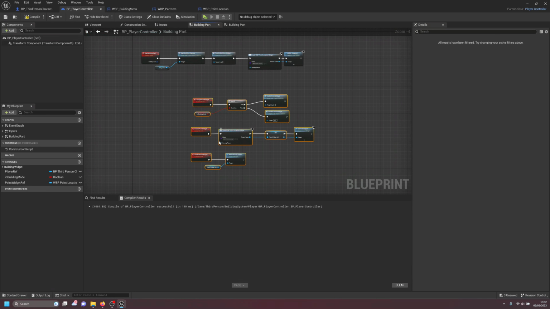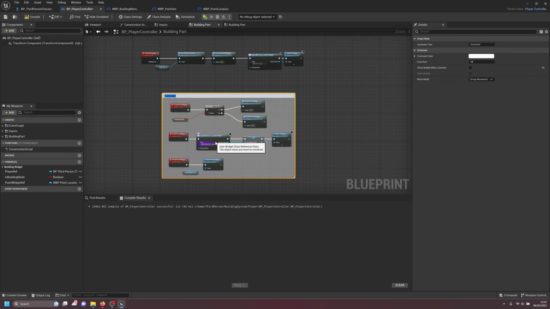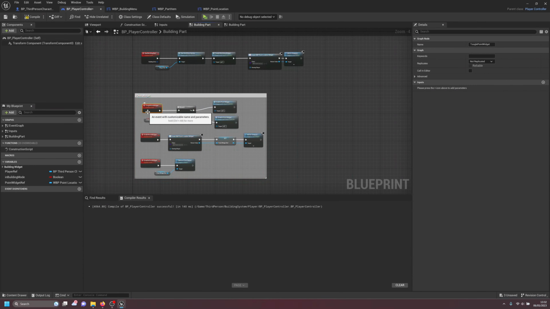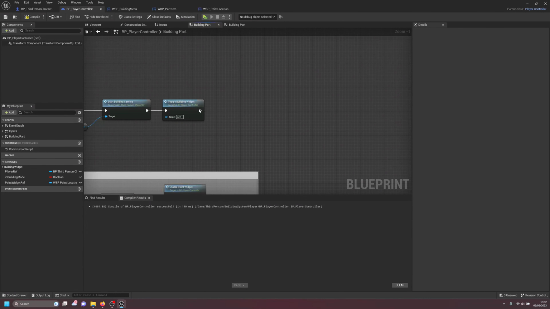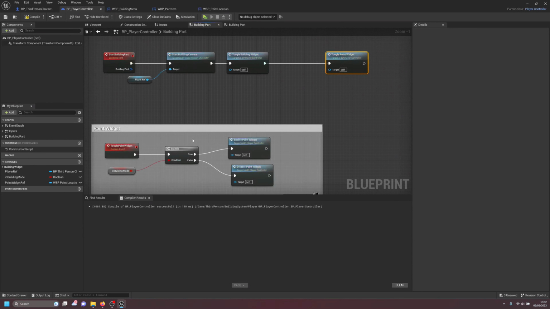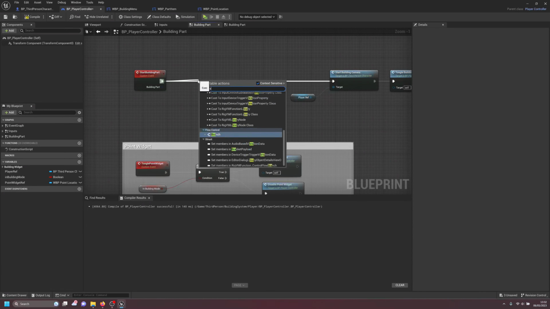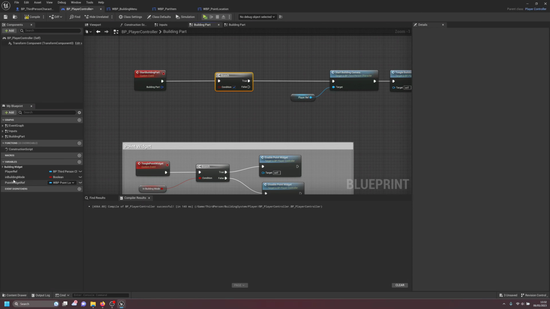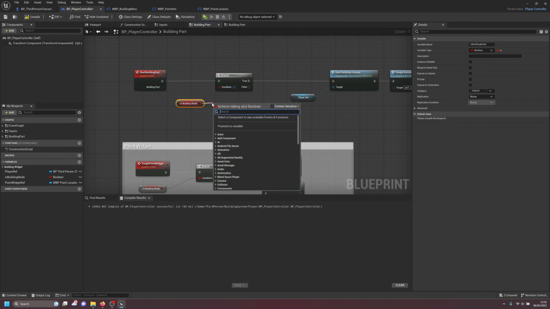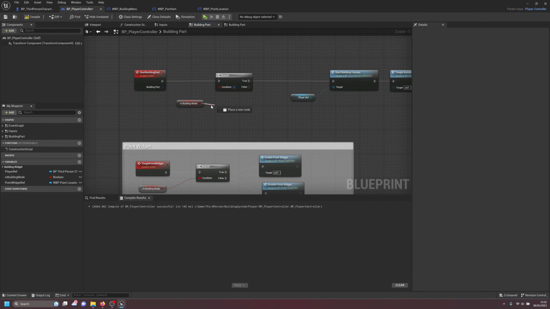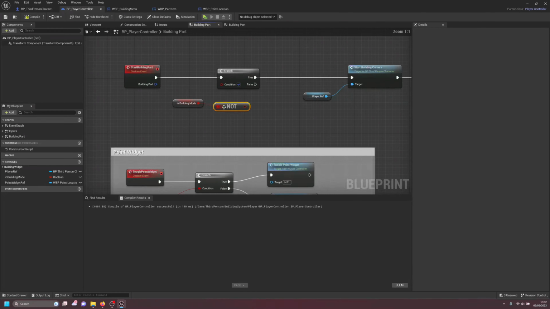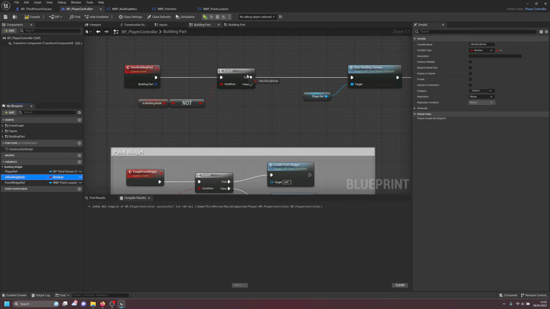So now we can call this point widget, just so we can comment this a little bit better. And then we can copy this, place it in here, and there you go. Right now we also need to control the building mode, if the player is in building mode. So we're going to create a branch. If the player is not in building mode, meaning the boolean is false, we want to make sure the player goes to building mode.